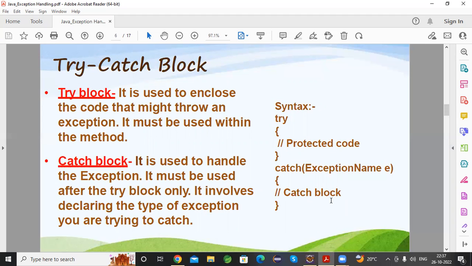Java has introduced some keywords that we can use: try, catch, throw, throws, and finally. There are two different ways of structuring the exception handling mechanism to handle exceptions in the code.